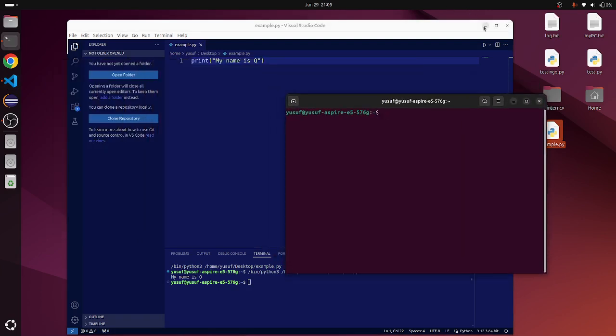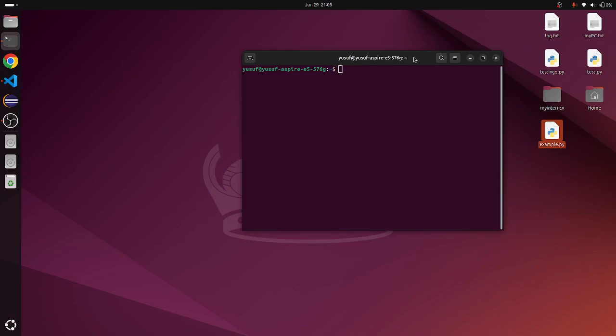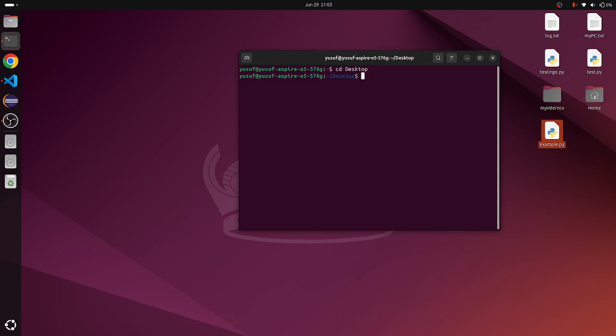This is the part which will be a bit tricky. So let's go to the desktop and check. So we can see example. So when you execute this code, it will show some errors. Let's see what it gives as an output. Right? You can see it says permission denied, can't execute. So yes, I can't execute as a user.